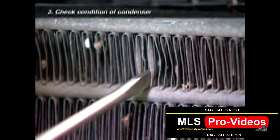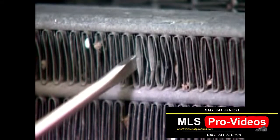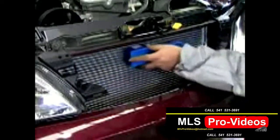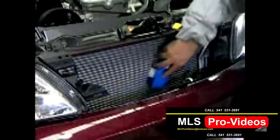Check the condenser to make sure that it is not clogged with mud or leaves, which will prevent it from radiating to the outside the heat collected from the inside of the vehicle. The fins on the condenser can be cleaned with water and a stiff brush if necessary.